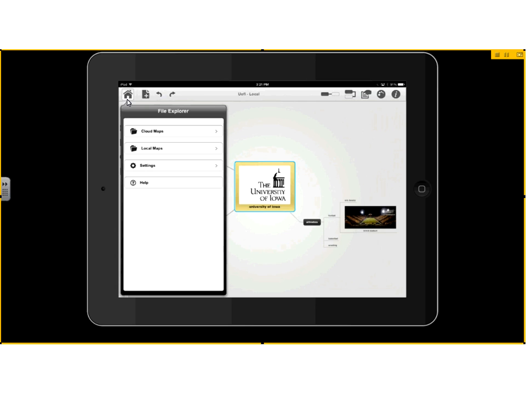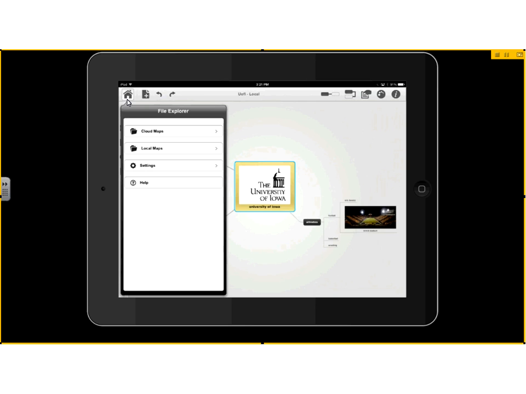Right now, if we look locally, that's got all of the maps that I've done on here saved locally within the iPad. If I go to cloud, it's probably going to ask me to sign in, and I have not created an account here, so I'm not going to be able to do that. But you would sign in with your account, you'd see anything that's been shared with you or that you have access to on that cloud. The next button here is going to add a new page, and then we've got obviously the undo and redo buttons here.